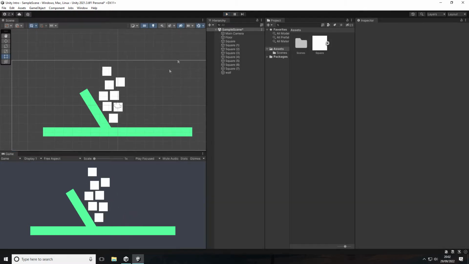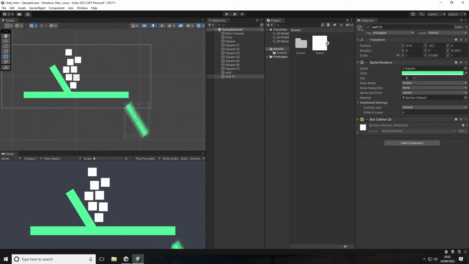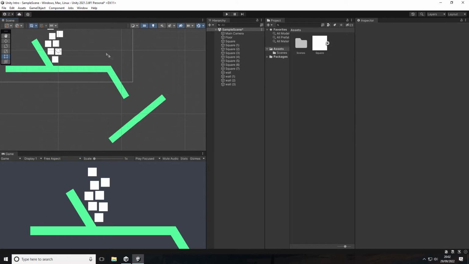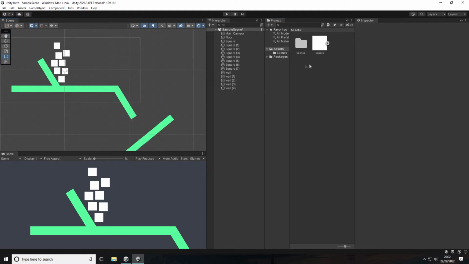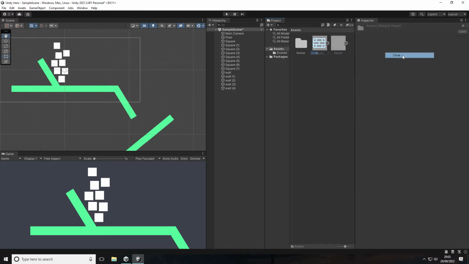If you're just learning physics, it's a good call to make a lot of different walls, and maybe make a little pathway to roll down a ball and just see how it interacts with physics. So I'm going to do that. I will create another sprite, 2D, sprites, and I'll make a circle this time. That's my circle. I will drop it here.